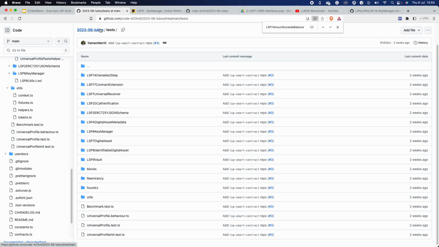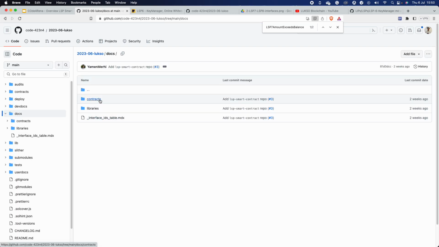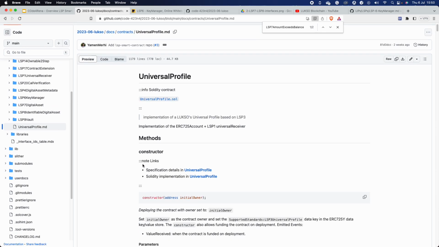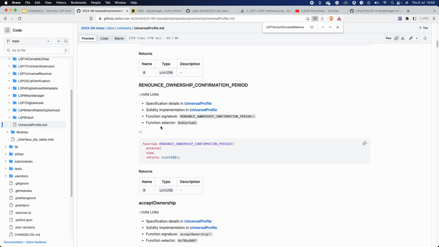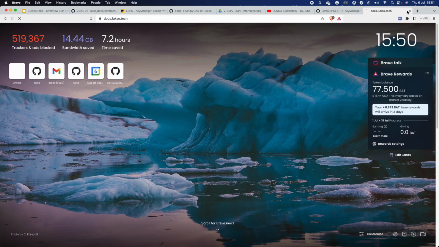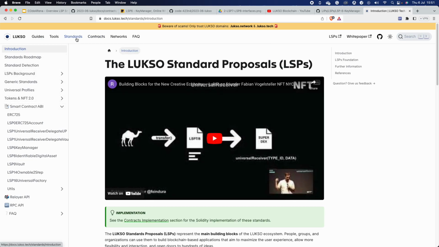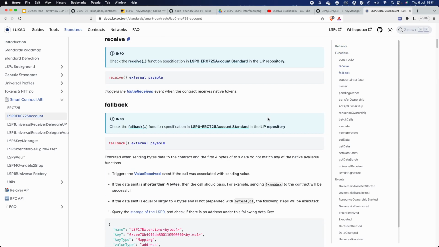Finally, to continue, if you want to look a bit in detail, you have a doc folder which has all the developer docs for the contracts. If you look at any of them, you will see the generated doc for each of the methods. But in general, they are better read on docs.lukso.tech. You can find them in two places, in standard smart contracts, and if you click on the file, you will see the list of all the functions and the explanation.